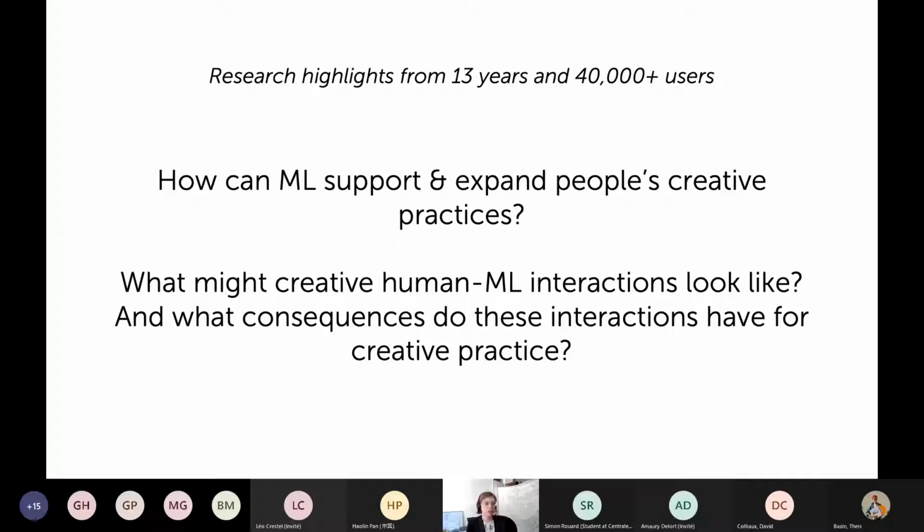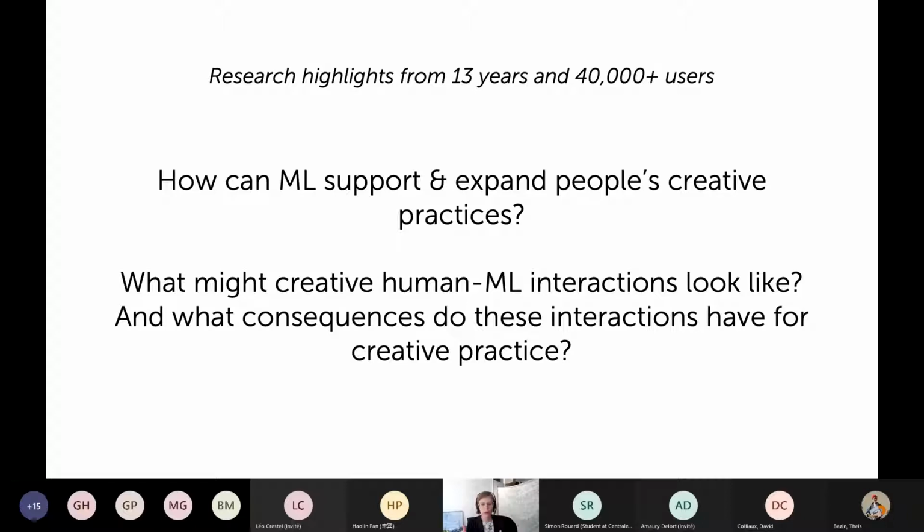I now want to finish up this talk. The last part of my talk is a sort of high-level view, taking Wekinator as a departure point to talk to you about what I've learned about how machine learning can support and expand people's creative practices. Now, Wekinator's been around for almost 13 years now. The most recent version has about 40,000 downloads. So it is used pretty widely, both in computer music and in interactive art. People have made dance pieces. I'll show you some examples of things people have made.